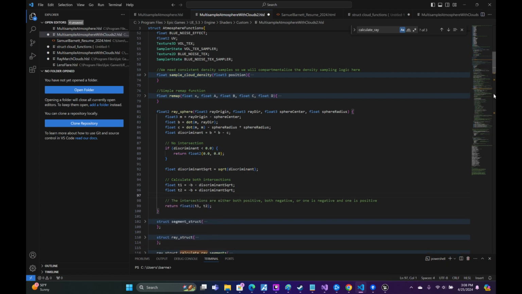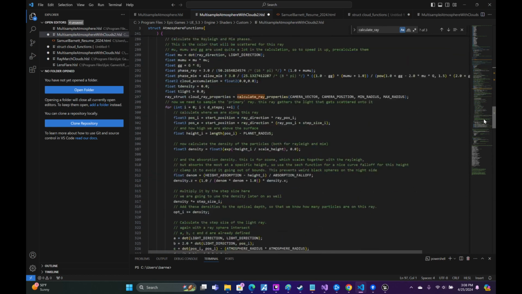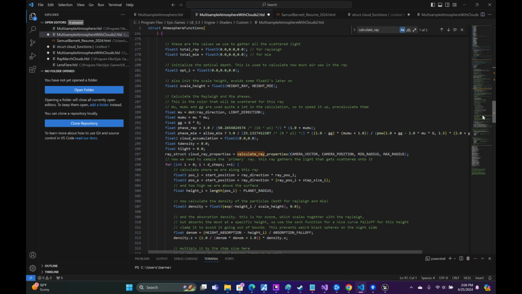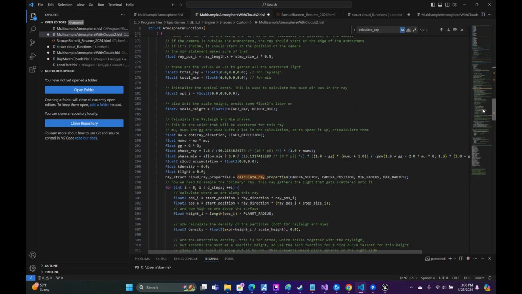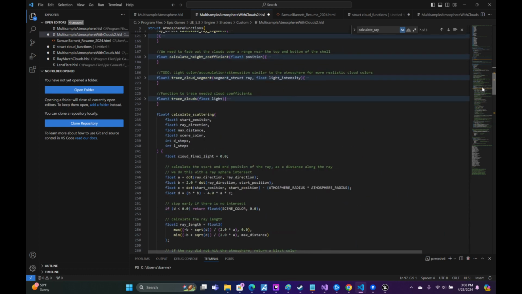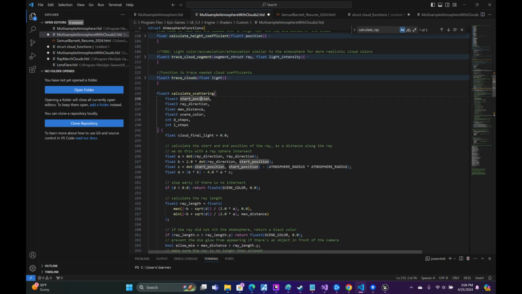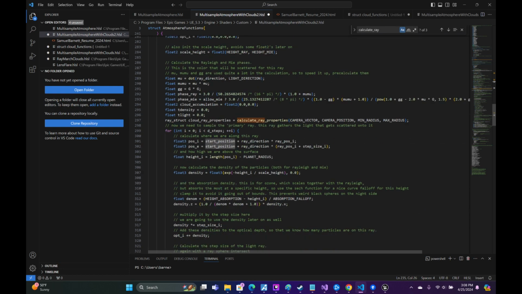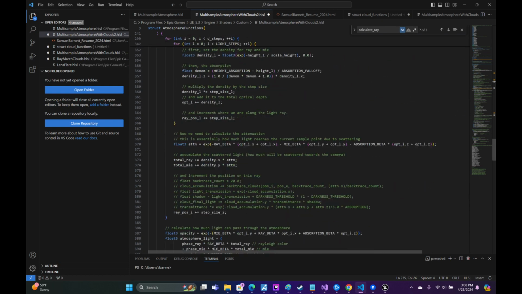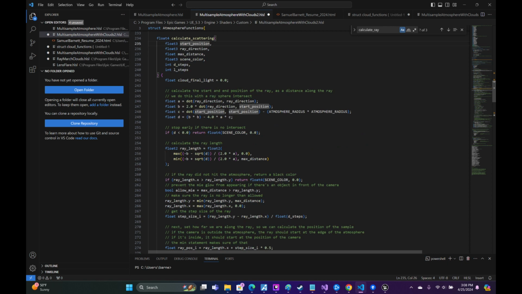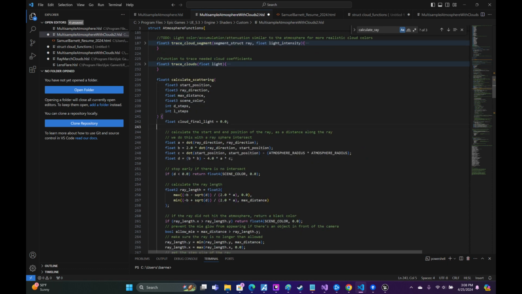So we can probably fix that in our atmosphere by simply start position minus equals planet position, I think.